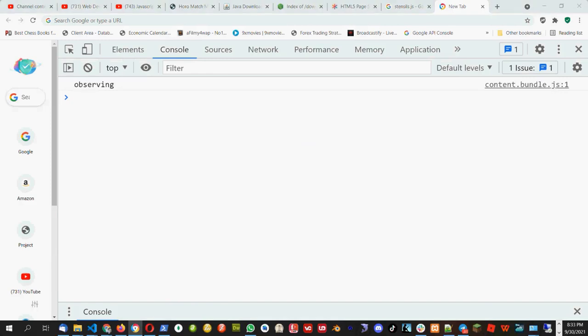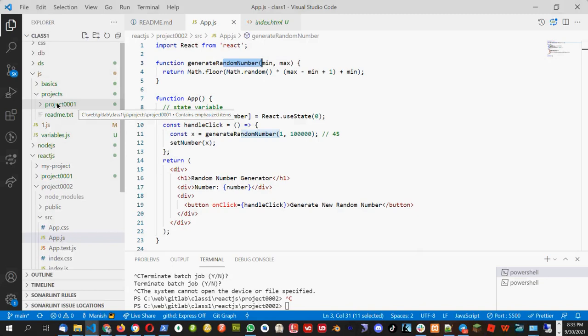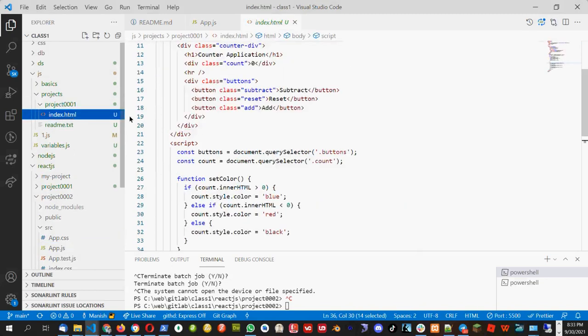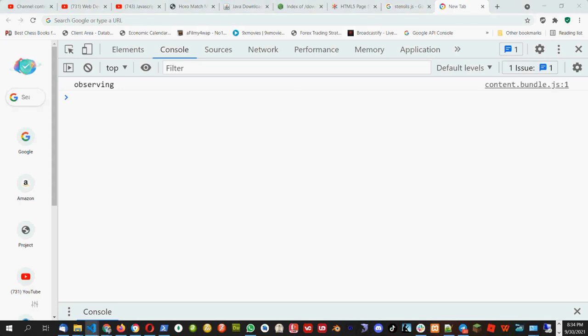In the last lecture, I did the random number project and I asked you to do the same project using vanilla JavaScript as we did here and email me the project. Only one student has done that and I did not receive anyone else. So we'll go through that part soon. Before that, I will show you something. I will do some other stuff and we'll do that in a bit.